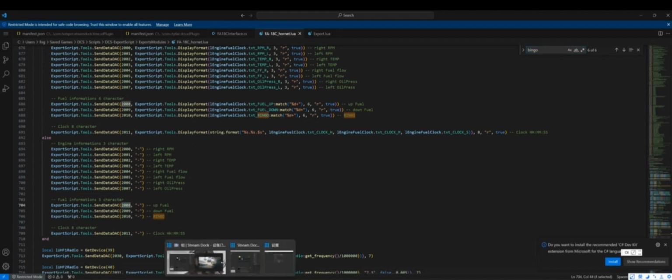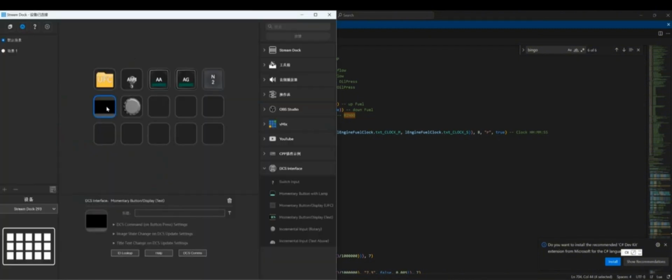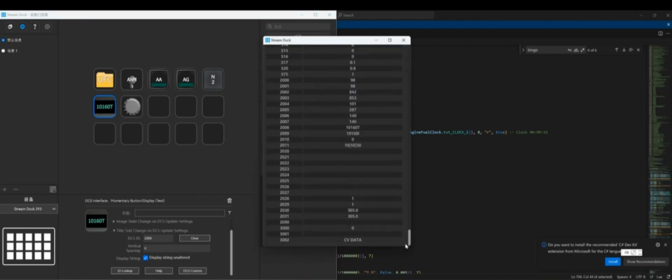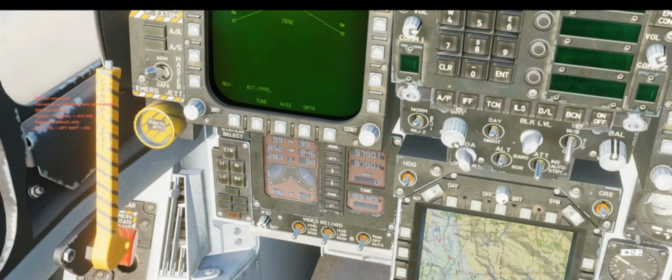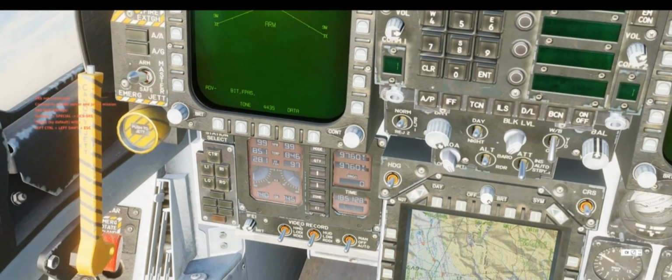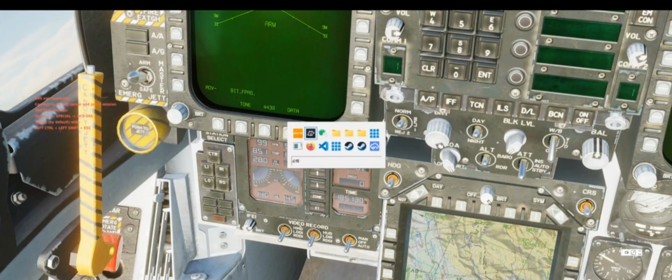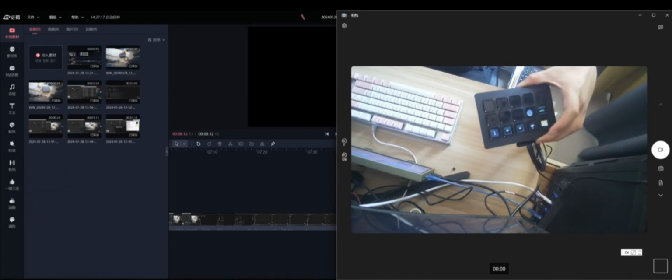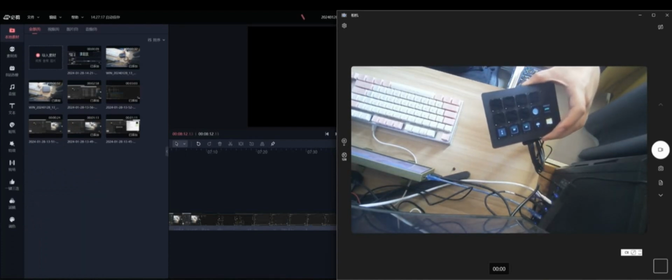You can see here is up field, down field, the value is 2008, 2009. For this video, just try out either of them. You can see it's already grabbing the value in the display. You can also alternatively find whatever looks like a field level to you. It's obvious these two values look quite familiar. You can see you already got the value and it can be displayed on the button on your Stream Dock. Here we go.